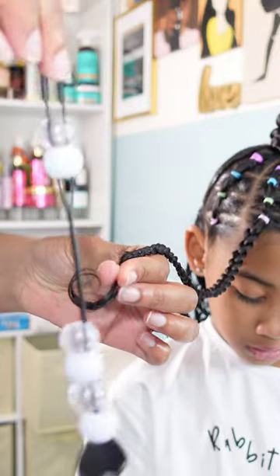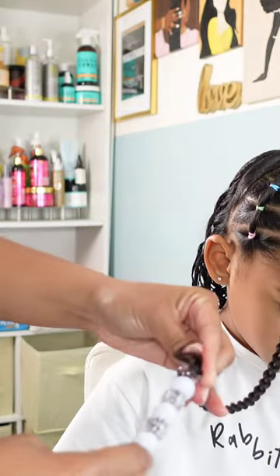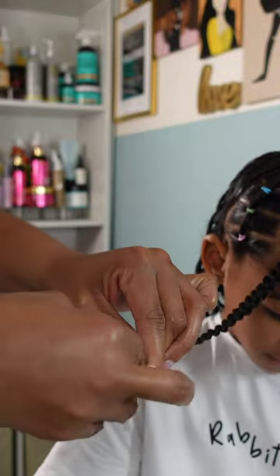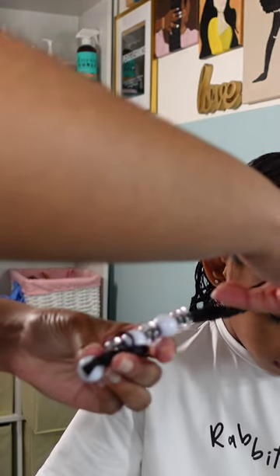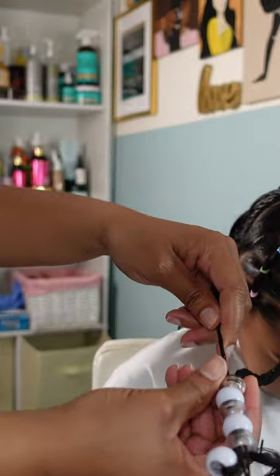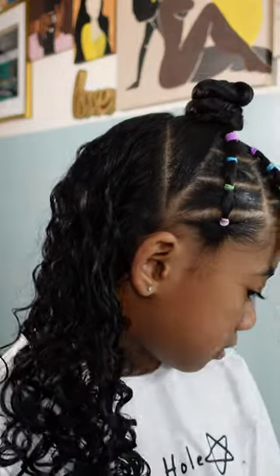Right here I'm just diffusing her hair because I don't like her to walk out with soaking wet hair. Then I'm going to add some clear and white beads to those braids we created in the front. I like to secure the end of my beads by folding over the end piece on the last bead and then securing it with a rubber band. Then I re-thread my bead threader through the braids, bring that hair through the threader, and pull it through so it's not sticking out — giving a nice clean braid with no extra hair hanging out.